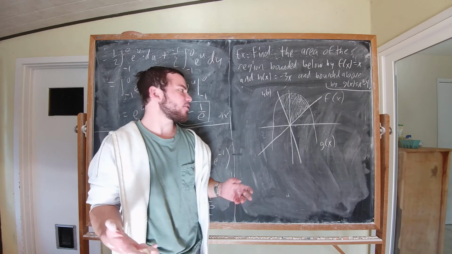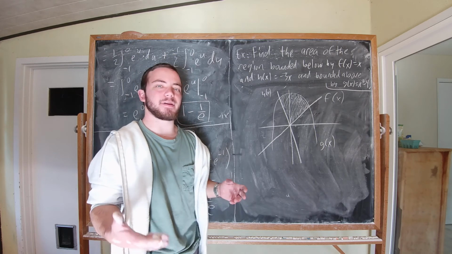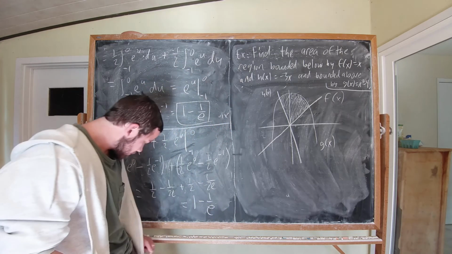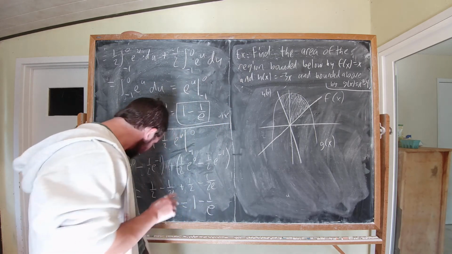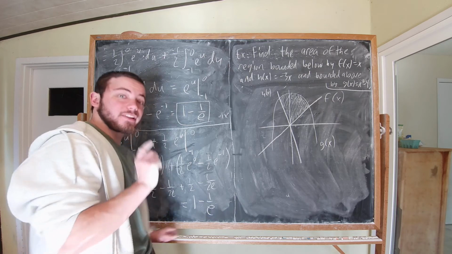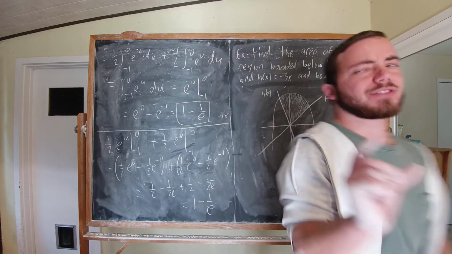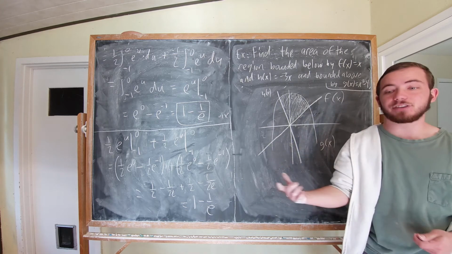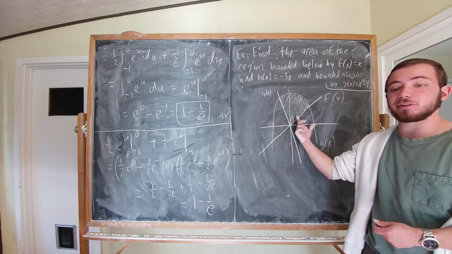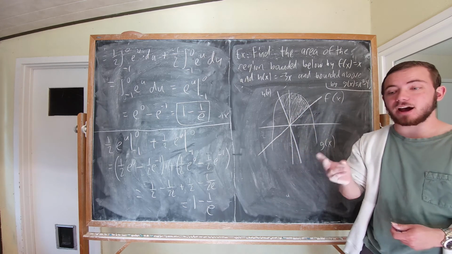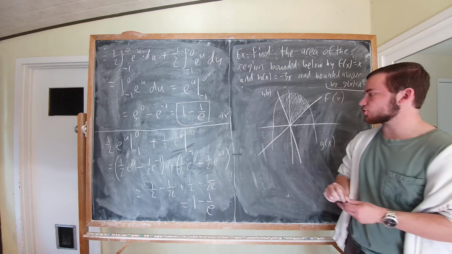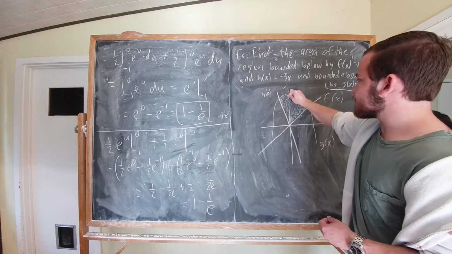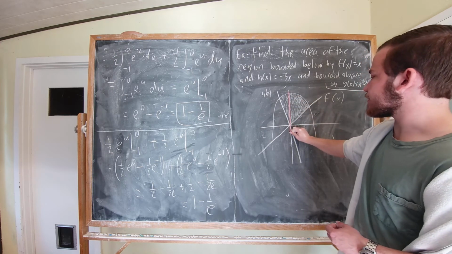Okay, so how do we even go about setting up this integral? Here's what we're going to notice. Our theorem, where'd my red chalk go? Our theorem only allows us to compare two functions at a time, right? It says if f of x is greater than or equal to g of x, here's that area. Here we have three functions. We can split it up into regions where only two functions are at play at the same time. How are we going to do that? Red line, right there.